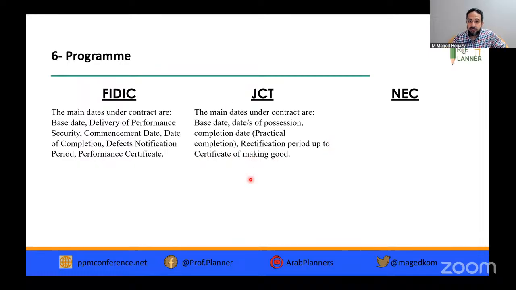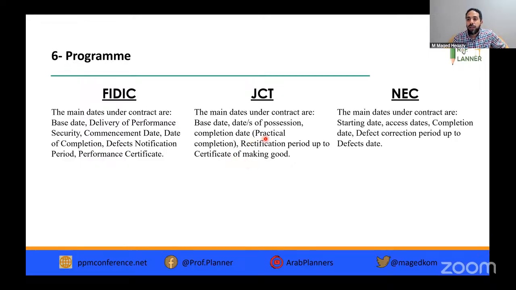So you can see how the terminology here is different in many things. In NEC, the main dates are starting date. It's not called commencement or possession.